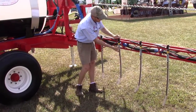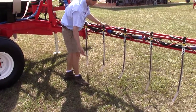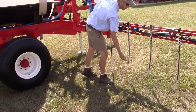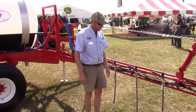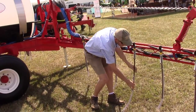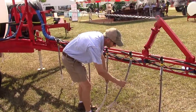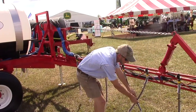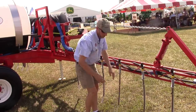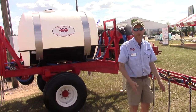These are the spring-loaded adjustable-length nitrogen drops. They're set to apply fertilizer on both sides of the crop — typically corn or cotton. You can adjust the length you want, tighten your clamp, and in some situations folks may want to cross them and tie them together to prevent them from hitting the ground and kicking up. You don't want to put any fertilizer or nitrogen on your foliage — you just want it to dribble on the ground right next to the crop.